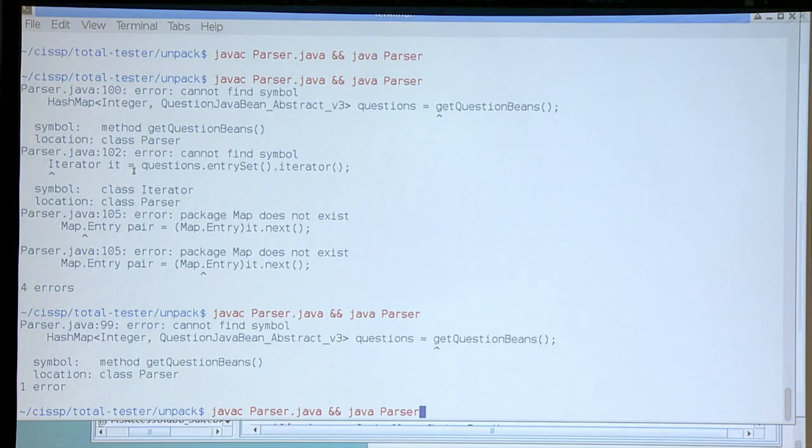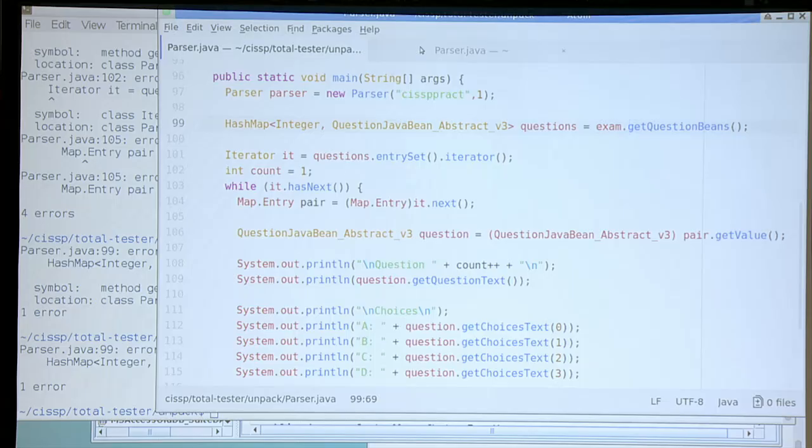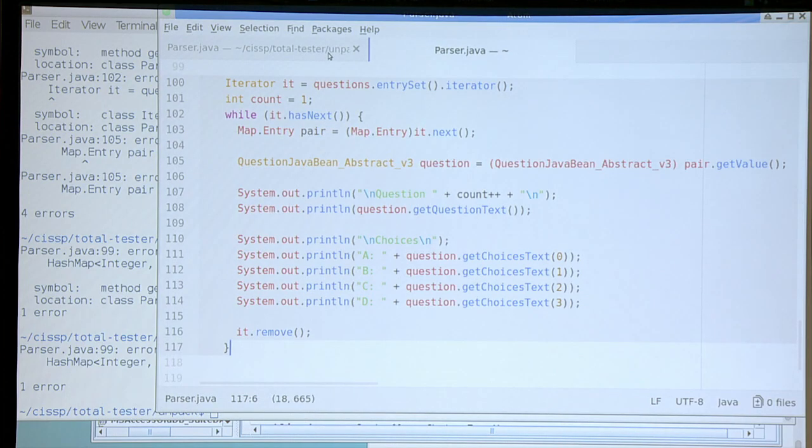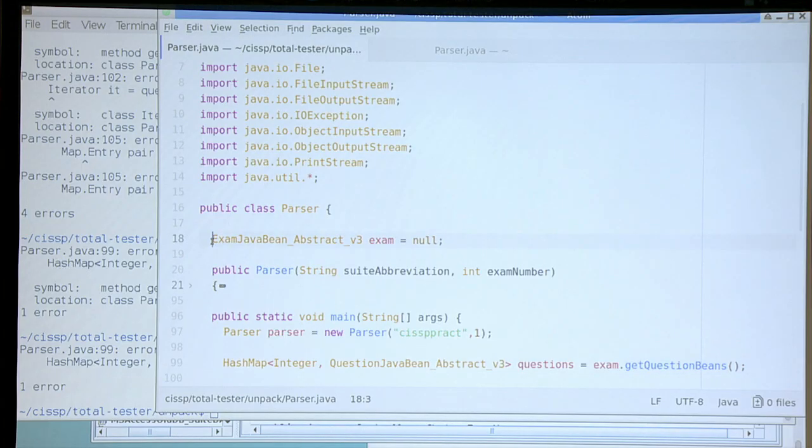All right, now this makes more sense. And I forgot to declare it as static. This is normal Java stuff, right? You see it every day. Static.